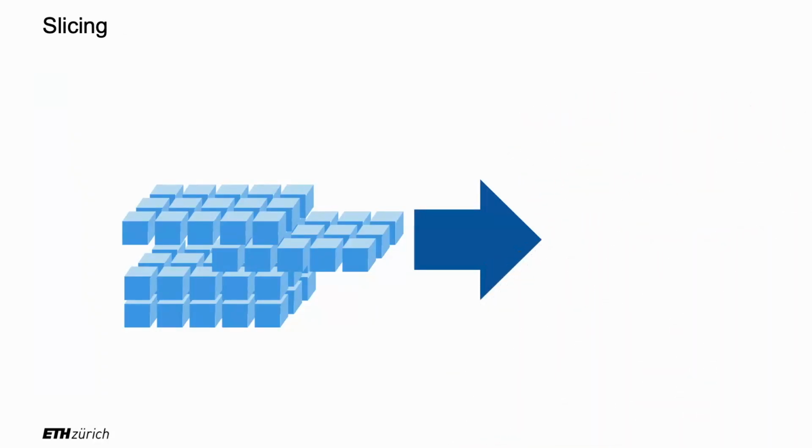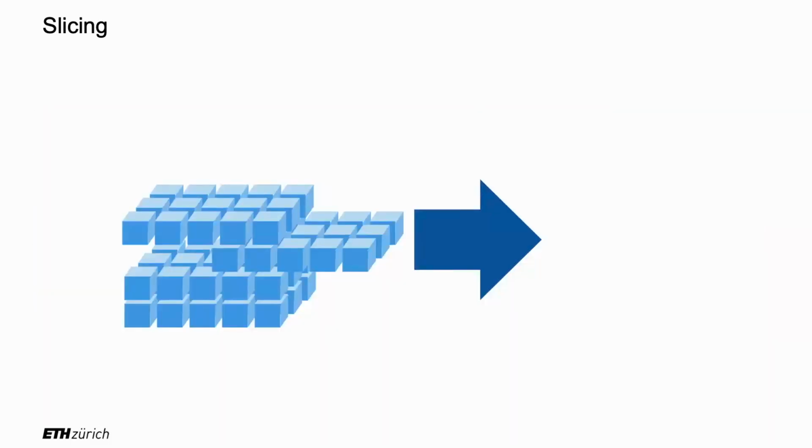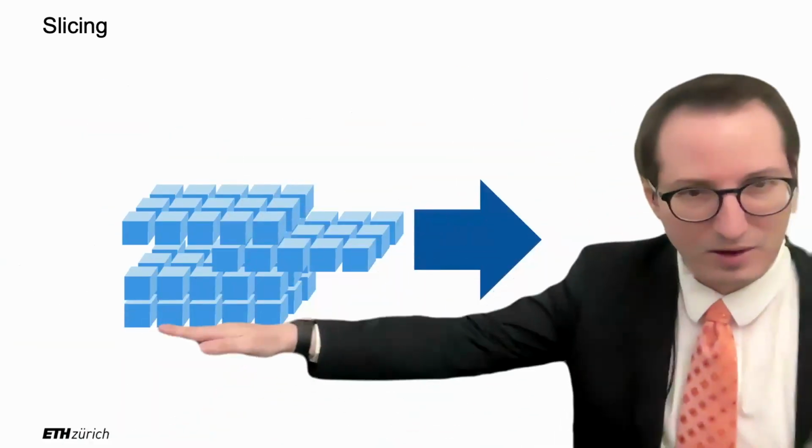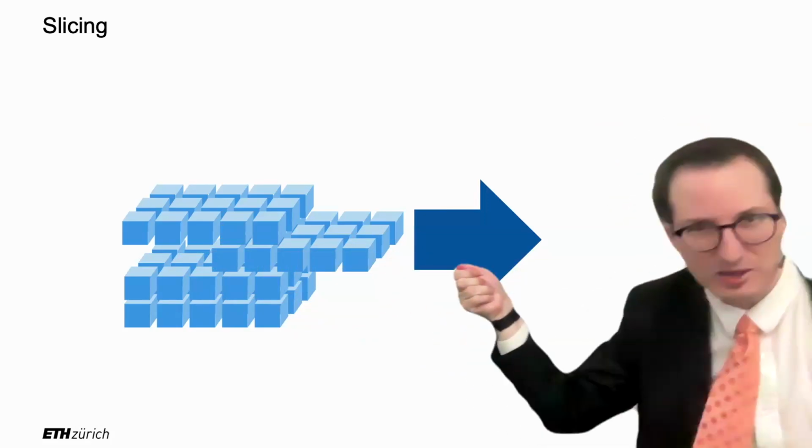Now, we can start doing fancy things with that. The first thing that we can do is called slicing. Slicing means that I look at my cube in my head, I visualized it as a cube. I want to extract a layer of the cube where a specific dimension has a specific value. For example, I want to extract specifically Switzerland. So again, visualize it here. Maybe this is Germany, this is Austria, this is France, and this is Switzerland. And I want to just take Switzerland out of my cube.